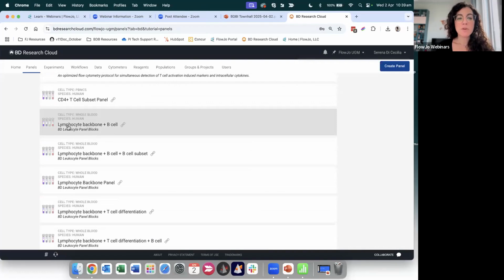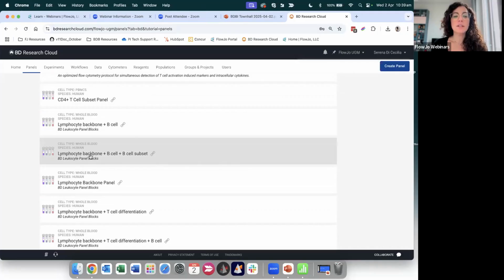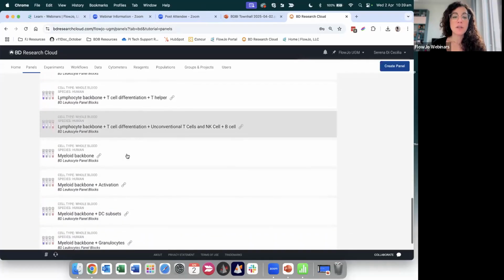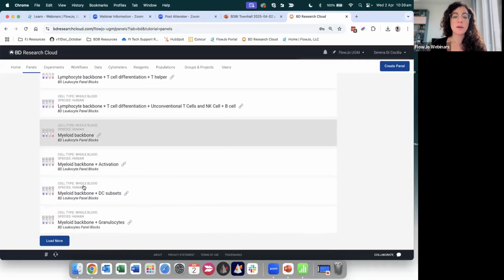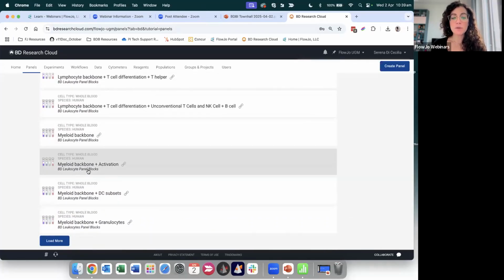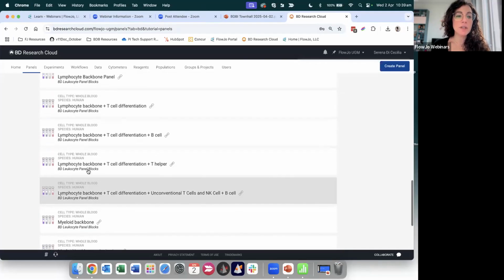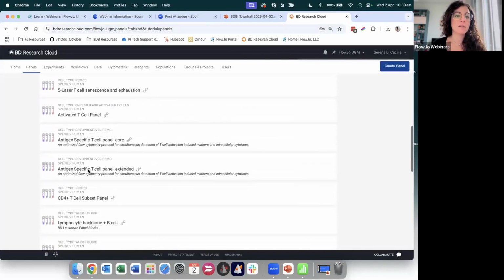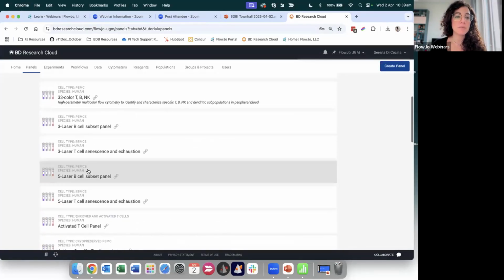So there will be the backbone for lymphocytes plus the specific block to characterize the B cells, or the backbone for lymphocytes plus B cells and B cell subsets, and so on. So it really depends on which is your specific target, but you will find a lot of panels in here that can be used.